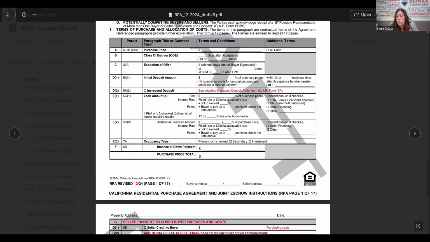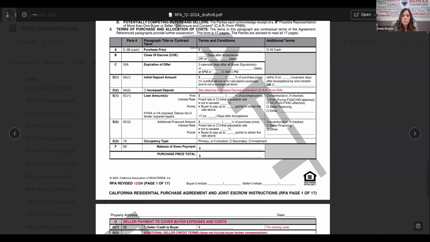So they're not able to comply with submitting it within the 3 business days, or maybe the listing agent has shortened it to 48 hours, 24 hours, because that does happen too. So in that case, if you know that that's going to be an issue, then the increased deposit is no longer on the first page. It is an addendum that needs to be attached to the contract. So you would look for Form IDA, and then on there you would give the information as to when you would be submitting that additional deposit, how much, and all that good stuff. So that's one of the first changes.